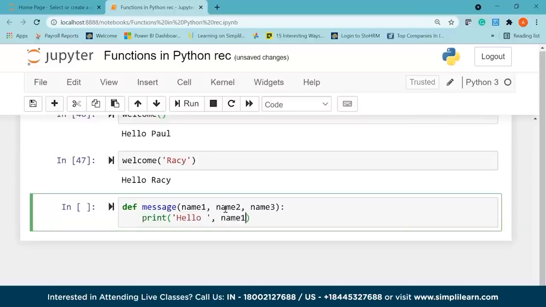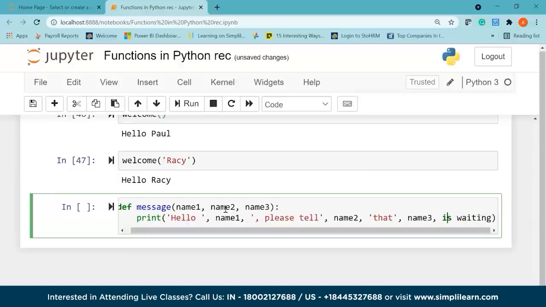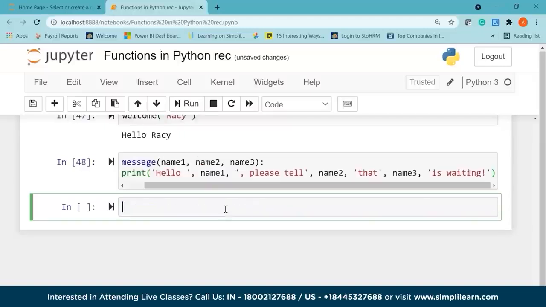We have name1, give a comma, and then comma please tell, give another comma, I'll have my name2, give a comma followed by the message that, then I have name3, this should be a comma instead of a period, then I'll say is waiting. Make sure this is within quotations again, just give an exclamation mark. Okay, so I have my message, let's run it.